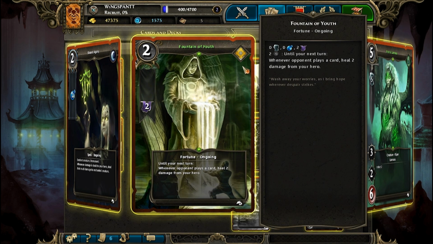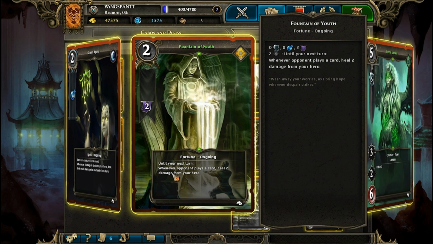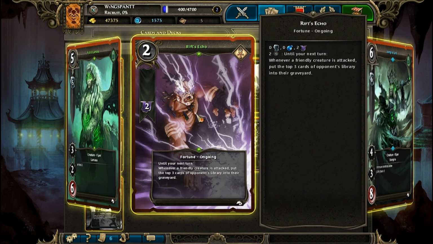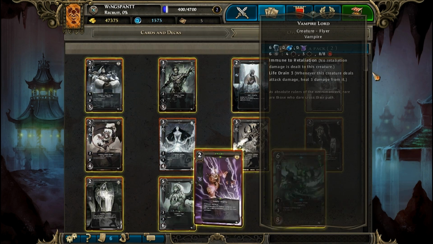Here we go, Fountain of Youth, and I see here we have some alignments for different types of decks. So I'm not sure even if these cards can go in my deck or what the deal is with that, but just keep an eye out for this. Future Lamassu, not that I know how to open these things. Rift's Echo, very cool. And Vampire Lord, 4/3/8, immune to retaliation. Of course, this guy's pretty hefty to cast with the 6 might and the 6 resources. Very, very cool.